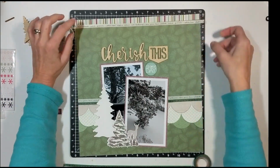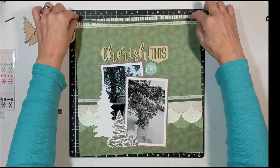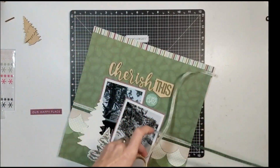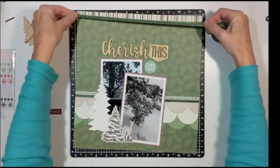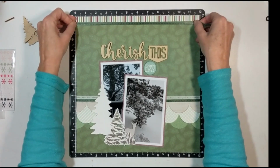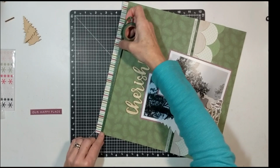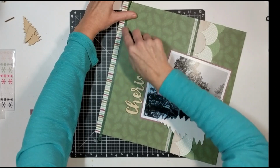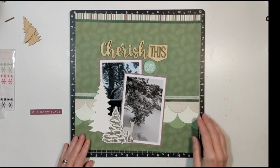At the top, I wasn't sure if I wanted 2 rows of washi tape or just 1. I decide to stick with just the 1 and add that to the top. I take away that cream one. So even for layout number 2, we're going to have the zip strip at the top, 1 washi tape. Down where the scallops, we're going to have 2 washi tapes, the green and then that the cream color, then the green with the kind of mauve deer. And in person, you can tell how this just goes together perfectly.